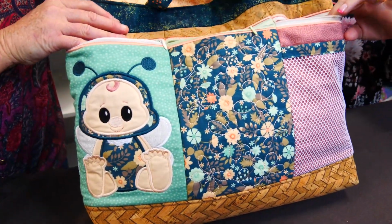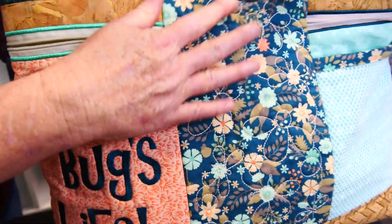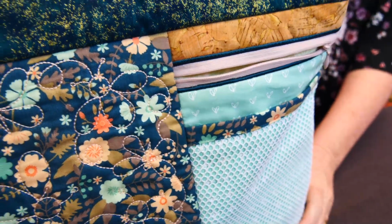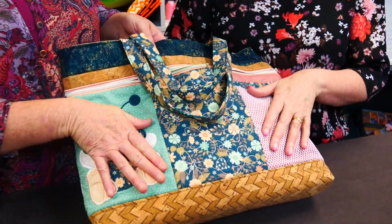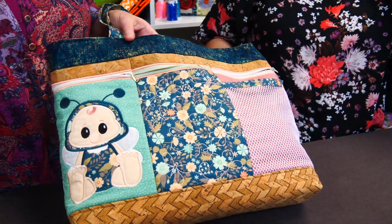everywhere. As a new mum, everyone would remember, they need space for all their little bits and pieces. Yeah, and we've done some on the back. There's also just a plain quilted block. So basically we give you all these panels, then you can decide which ones you want to use. So I guess even if you don't like our bug, you could put something else on there, or you could leave it plain. If you like these mesh pockets, you could have 3 of them across, whatever combination you like.